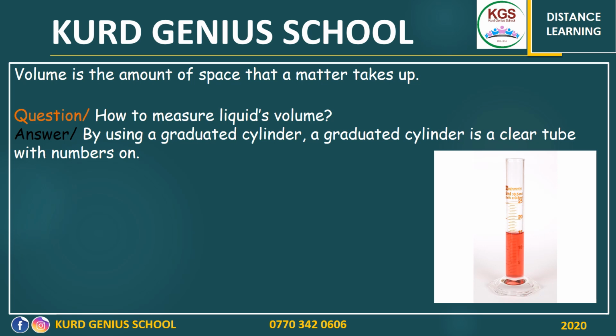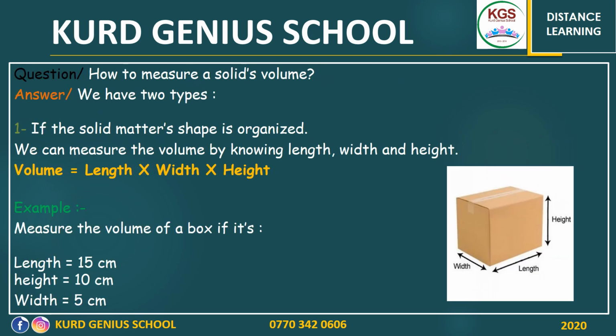So, I have a question right over there. It says how to measure a liquid's volume by using a graduated cylinder. And this graduated cylinder is a clear tube with numbers on it. Okay, so that was how to measure a liquid's volume. But this time I'm telling you how to measure a solid's volume.